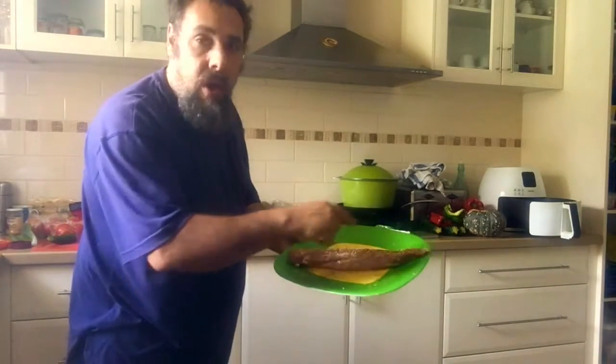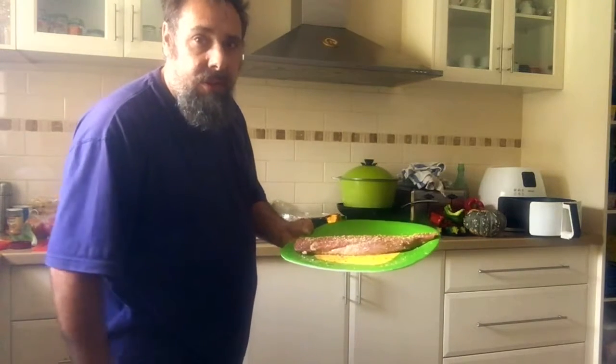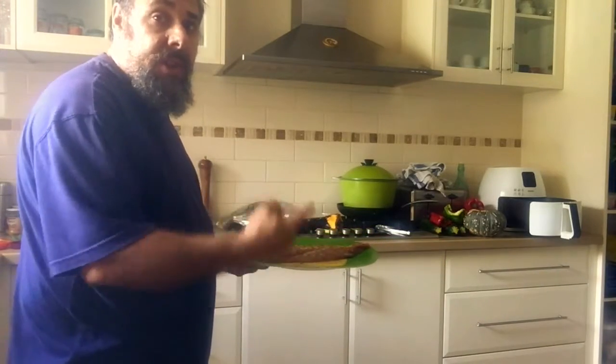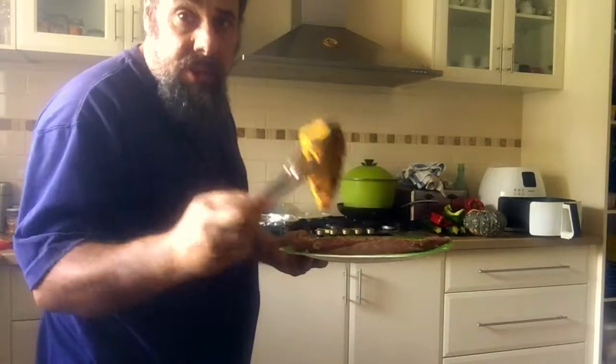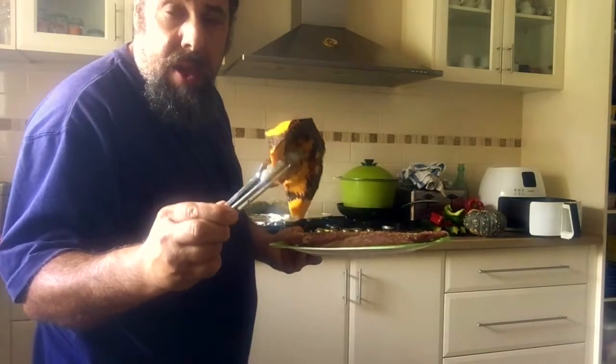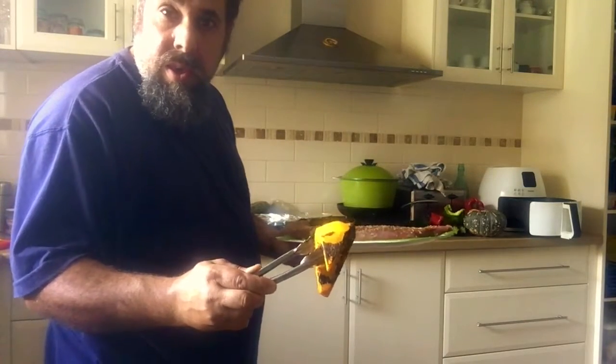Pork medallion going in with a whole lot of lovely herbs and spices — especially garlic granules and onion granules — and we sprayed some garlic oil on it first. That's going in the air fryer. In the background you can see we're blackening off some pumpkin — I'm going to slice that up and put it on the pizza. I'll blacken off the other veggies too, then fry them a little bit in the pan to soften them up before they go on the pizza.